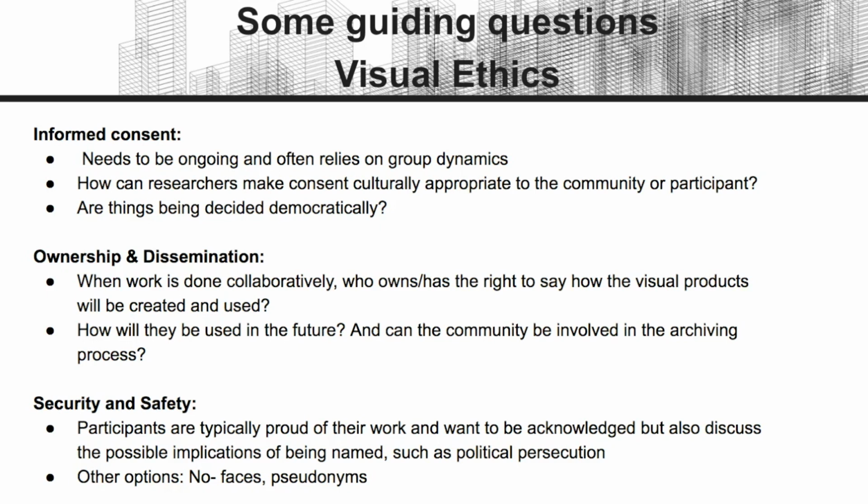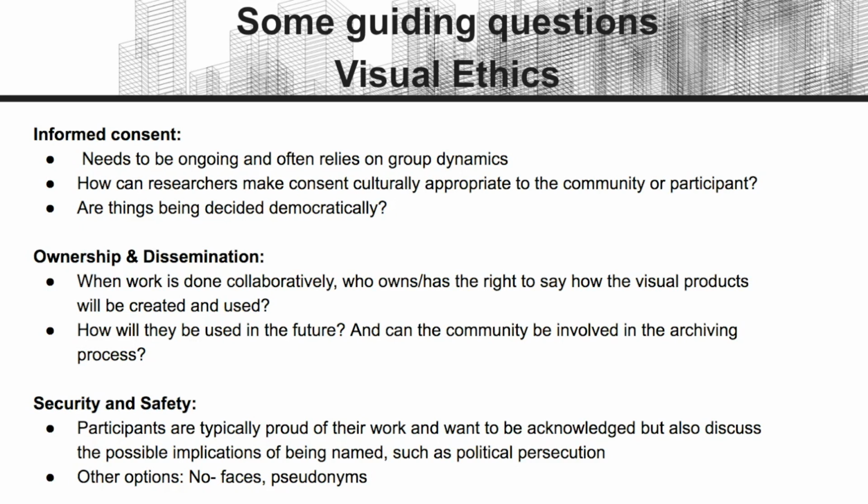And can the community have the right to say no to using these products in the future? In terms of security and safety, participants are typically proud of their work and want to be acknowledged. But also, you need to discuss the possible implications of being named, such as political persecution. So some of these options in terms of protecting your participants and ensuring their safety is no faces and creating pseudonyms. Also, collaborating means people can still participate without being filmed.